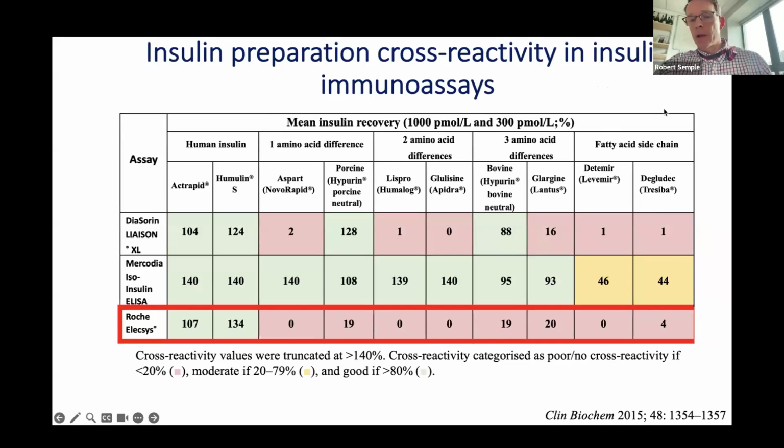And this was merely some work that was done with the Exeter team by David Church some years ago, where they panned a series of the insulins and insulin analogs available at that time against some of the common assay platforms. And you can see that some of the real workforce assays, in fact, are more or less specific for native human insulin and won't pick up any of the raft of stuff likely to be in the blood of somebody who was insulin treated. So again, you need to bear that in mind as well when interpreting results.